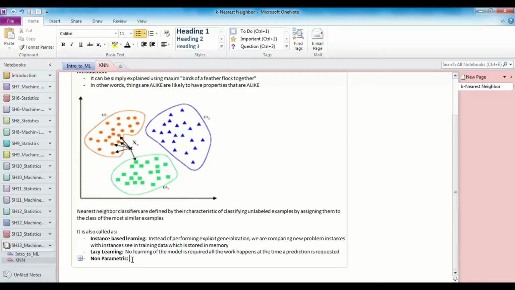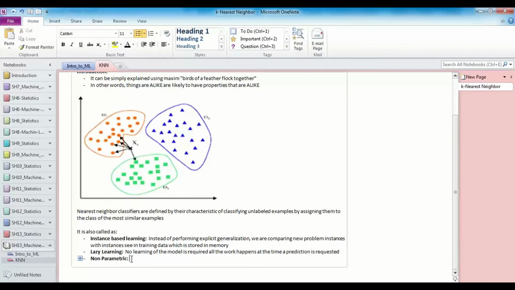It means it is not going to make any assumptions about the functional form of the problem being solved. There are prerequisites. Prerequisites are different from assumptions. There are no assumptions at all. So the reason we call them non-parametric: the moment you see any strings attached, any assumptions that need to be validated, we call them a parametric approach. The moment you see a non-parametric approach, what does it mean? There is no assumption at all about the functional form of the problem.